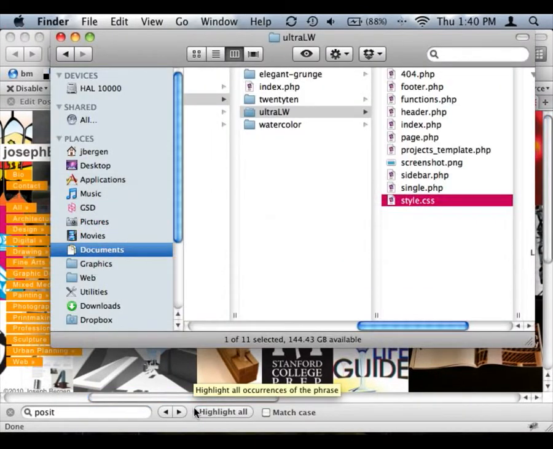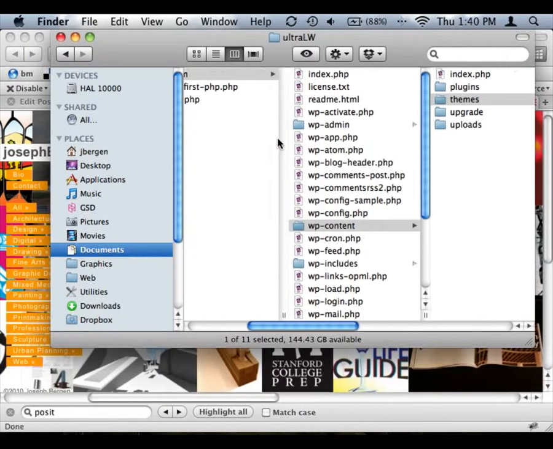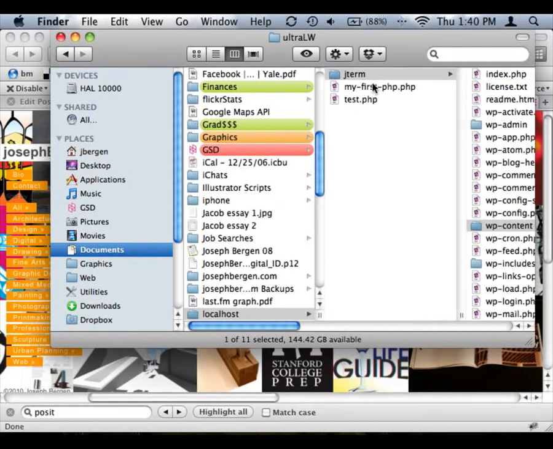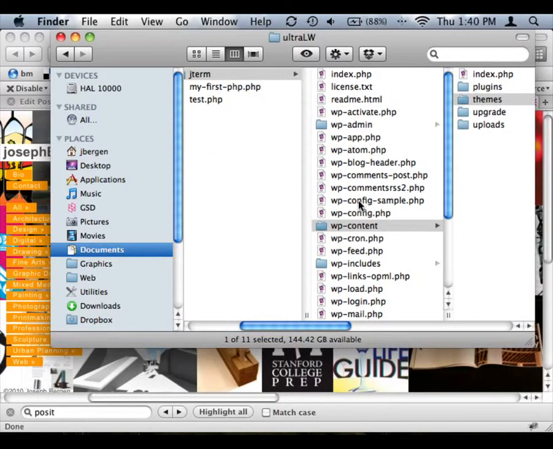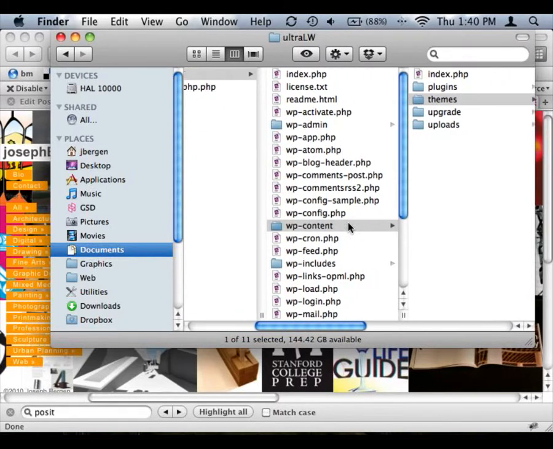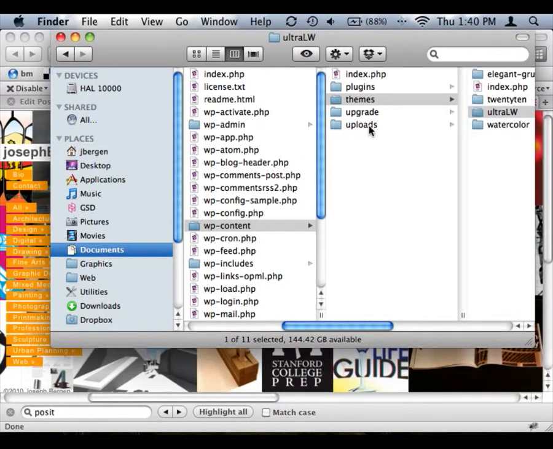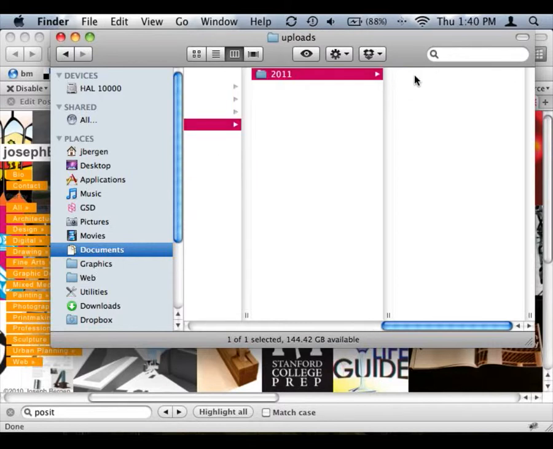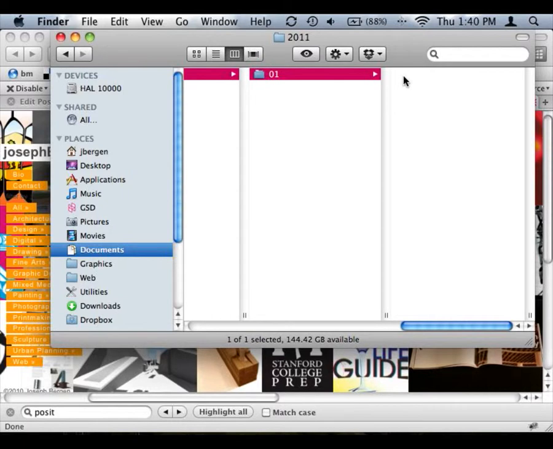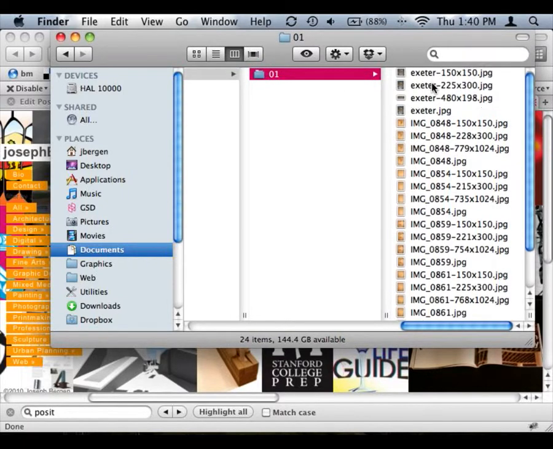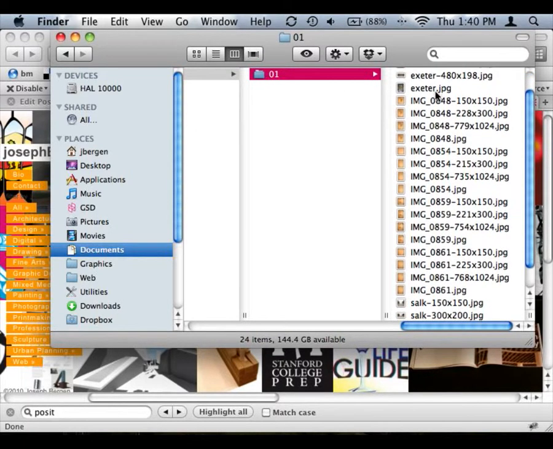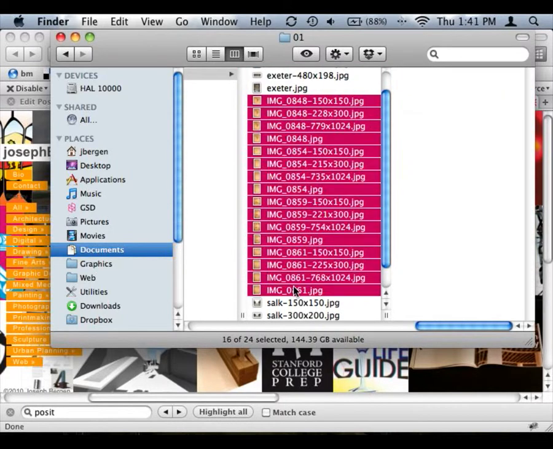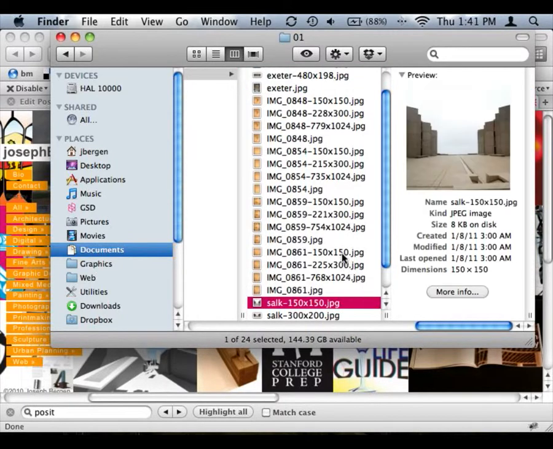So I uploaded those images, and if I go back to my WordPress, I'll go to localhost and go to my WordPress install. Inside WP content, there's a folder called uploads. Anytime you upload an image or PDF or any kind of file through the WordPress administration panel, it automatically uploads it into this folder system. Even though I uploaded 4 images, it automatically made crops at different sizes.